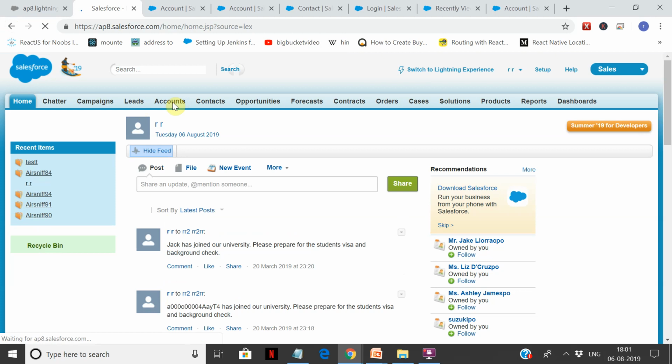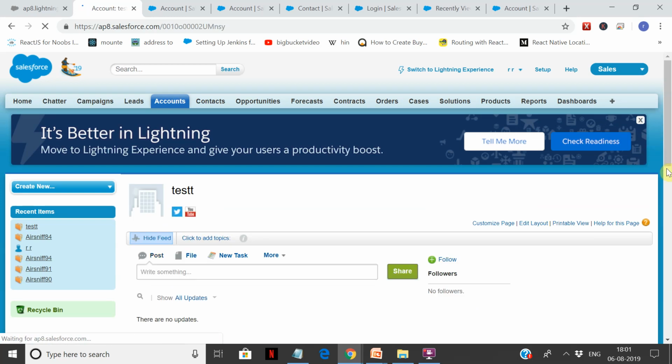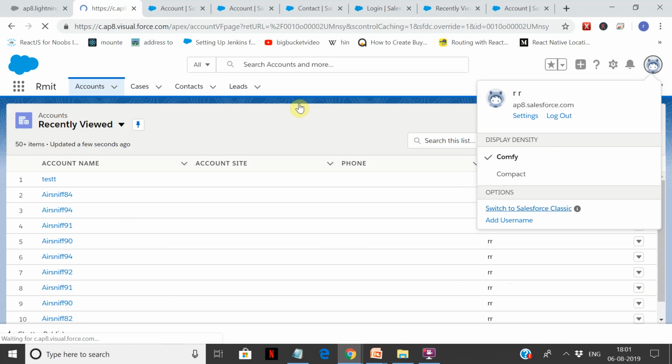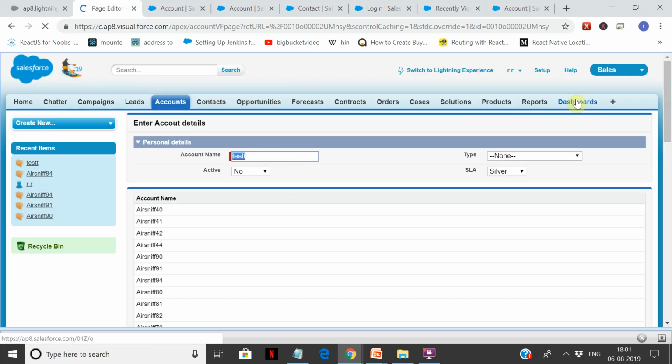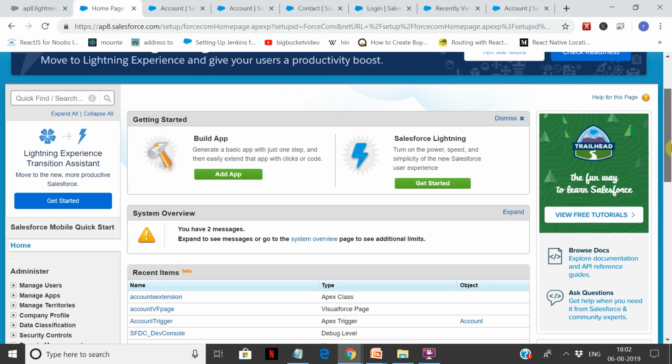It will work in both lightning. It is just to show, because right now I have overridden that page. So if I go to accounts here, now in the edit mode, if I make a change here, let me edit the record. Okay, so just pause here for a minute.